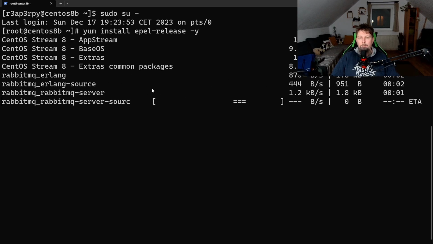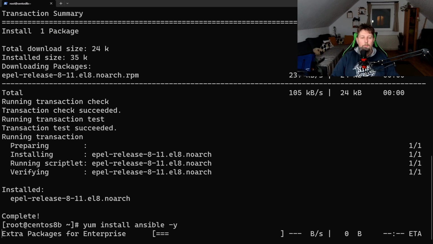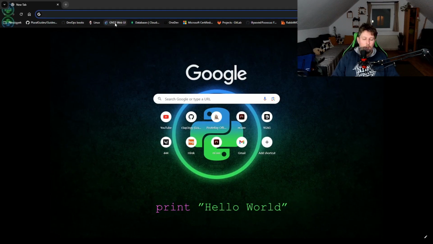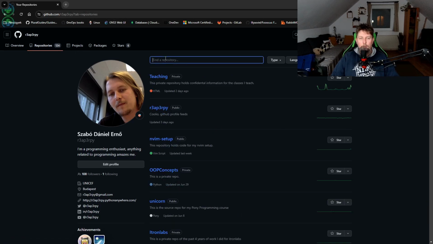Let's give it a bit of time, and after that we will technically go ahead and create the Python script and then create the playbook for that. So there are many different ways to use Ansible, and I think Ansible basically is an automation framework created by Red Hat.